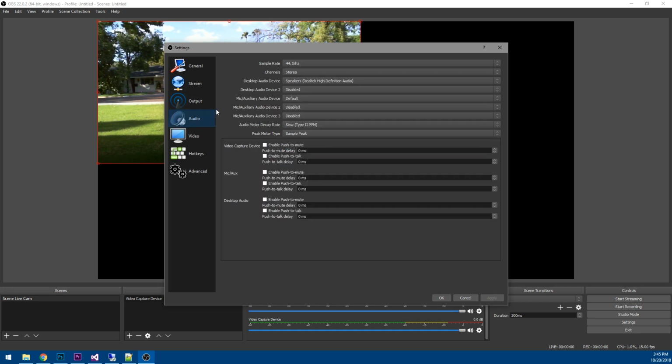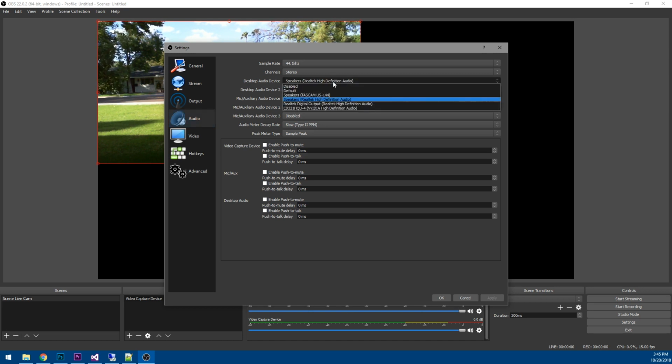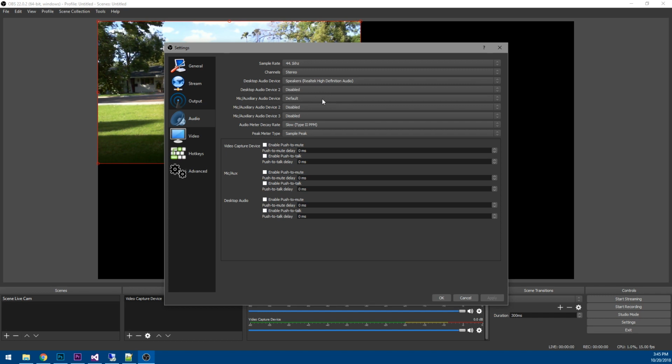Now, audio is a little tricky because the name of the audio input and output devices is different on every computer. I have a Realtek audio chipset on my motherboard, so my audio output comes out through speakers, Realtek high-definition audio device. But depending on what devices you have plugged into your computer, you kind of have to experiment and figure out what the right output is.